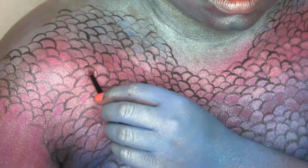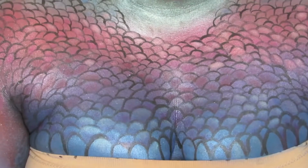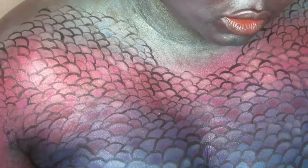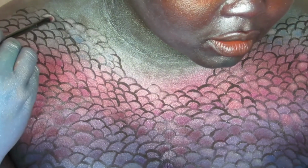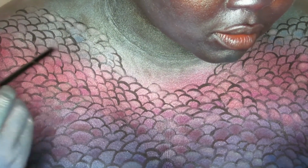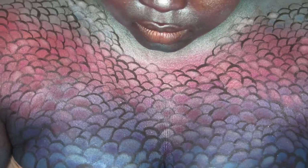I'm not doing every single scale either. I'm just picking and choosing the area that I feel like would give it more life, and I'm just adding some color. In that top area, a lot of the colors faded out. It faded out the black, and I realized later on down the line, I really liked the look it gave, so I just left it alone.